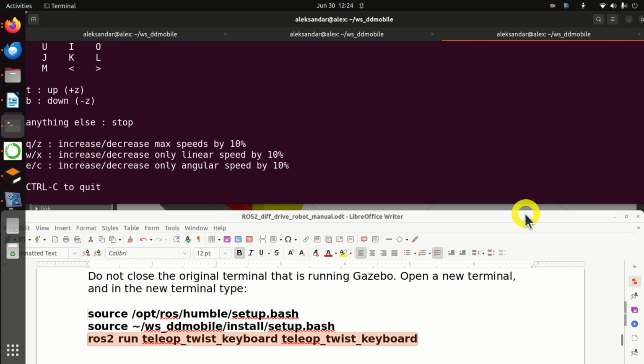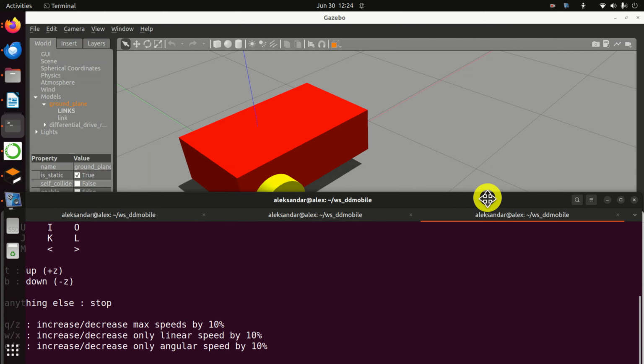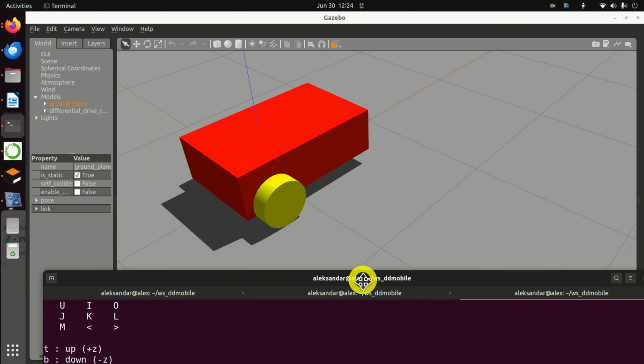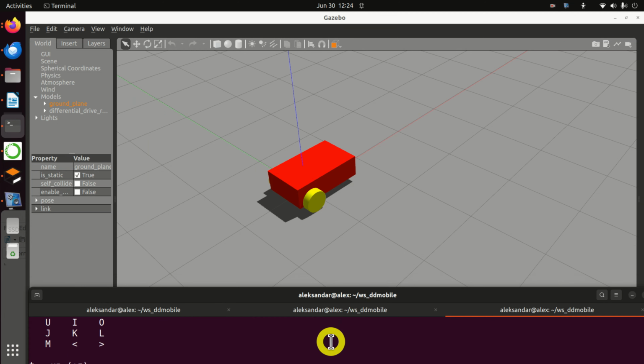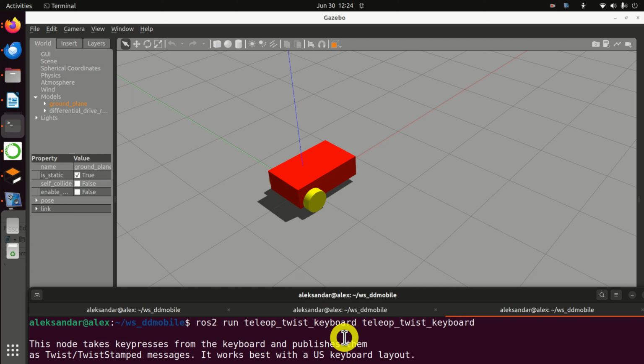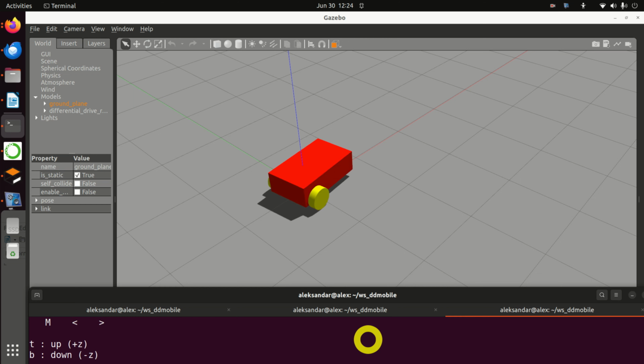I will, for the time being, go back to my Gazebo model. Then I will bring up my terminal. If you want to control your Gazebo model, you need to keep this terminal running the teleop twist keyboard active. That is, this node and its terminal have to be active. And then you can move the robot. For example, if I press J, I will move in one direction.